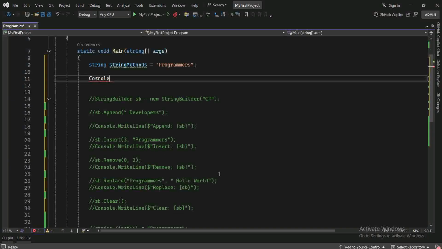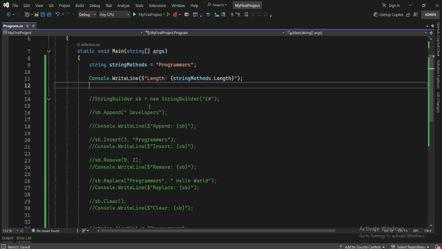Suppose we want to count the total number of characters in that particular string, then we can go with length. String methods dot length.